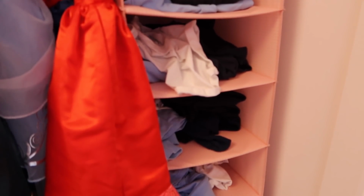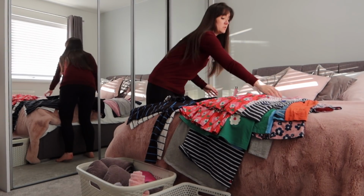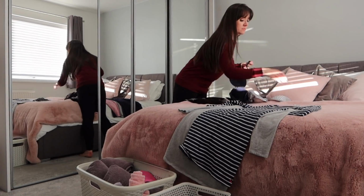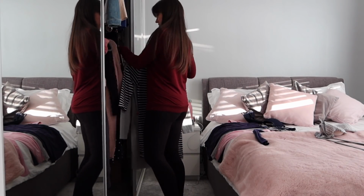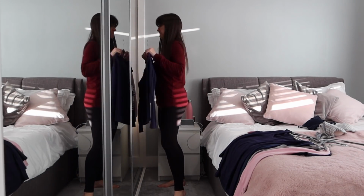Oh, by the way, uniform, if you're not sorting it day by day, that's what you need to do immediately. Those things were just one box per day, and if you sort your uniform like that for your kids, everything they need in each day, your life will be so much easier. So I just put socks, pants, everything they need to wear for each day. All they do is pull that out, put it on in the mornings, no arguing, no hunting for things, sorted on a Sunday. It's been a game changer.